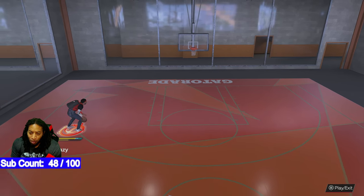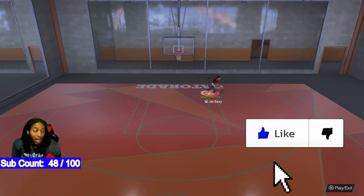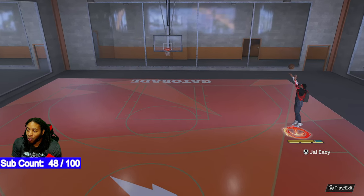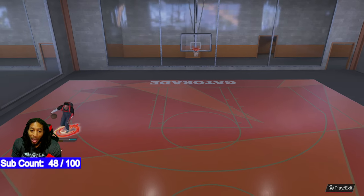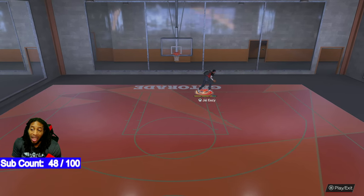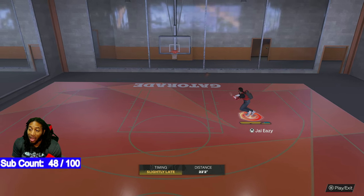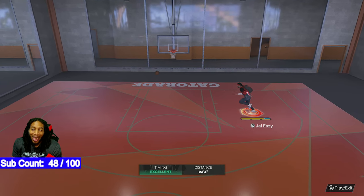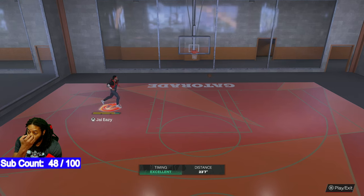But anyway, look, with this shot, like I said, I wanted to be able to see it the whole way up and down. I can shoot from deep with it. Everything looks good. My problem with Kentavious Caldwell Pope was this. I could see the jump shot and shoot it very well, but there was a percentage of the time, if I got the fast jump shot, I couldn't hit it. I was hitting like 10%. With this one, I can hit the fast shot. That was the fast one right there, right? And I didn't even anticipate it. But I can hit that at like 70%. With Kentavious Caldwell Pope, I was hitting the fast one at like maybe 10%.